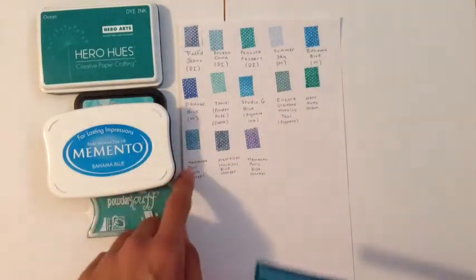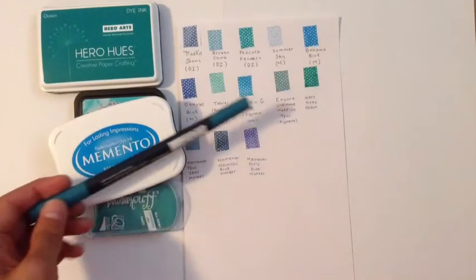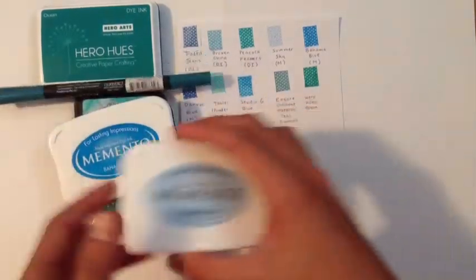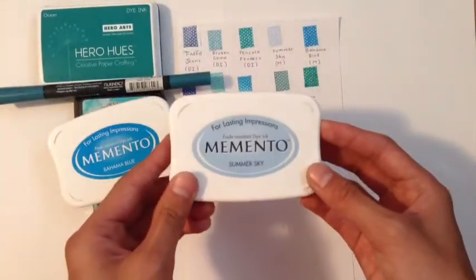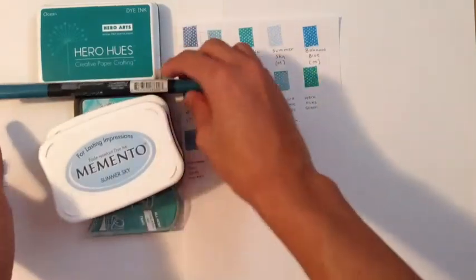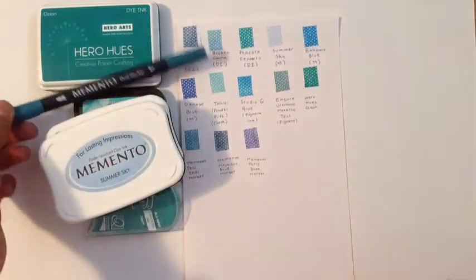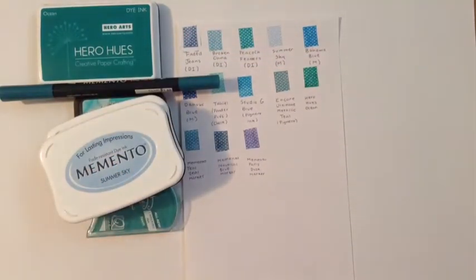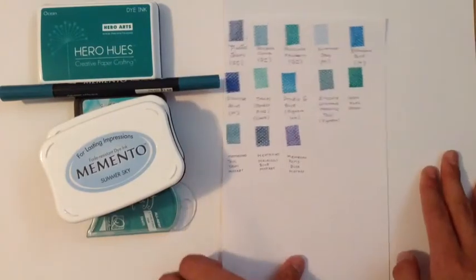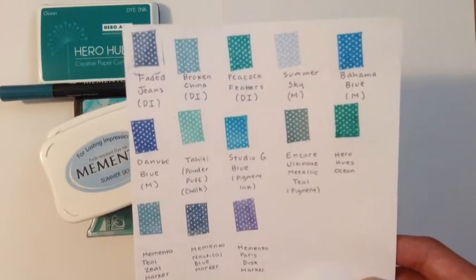Now you can see there, you also need Teal Zeal. Teal Zeal is a perfect color for any occasion. Now Teal Zeal, I am ordering the full size pad. It just hasn't come in yet. Also, you need the Memento ink pad in Summer Sky, because Summer Sky is just the lightest blue, and it's a really nice and subtle color for any kind of sky.